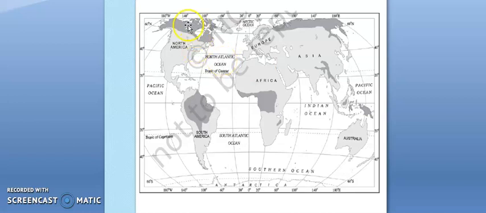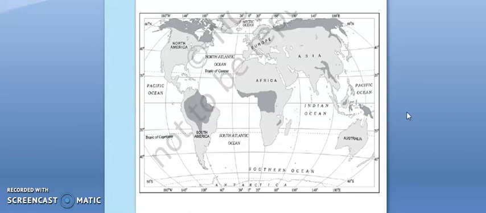Suppose North America. This area is known as northern Canada, because we know Canada is here and this is the northern part of Canada. South America, this particular area is a part of the Amazon basin. So if a dash is given, you need to write Amazon basin over there. In Africa, this middle part is known as the Zaire basin, Z-A-I-R-E, Zaire basin. This part of Europe is known as Northern Eurasia, because Europe and Asia are together over here. Then this part, we all know, is Southeast Asia. This part is the northern part of Australia. So these are all the major subsistence gathering zones of our world, and this can come in the exam as map pointing.